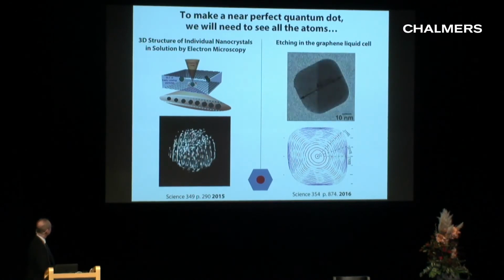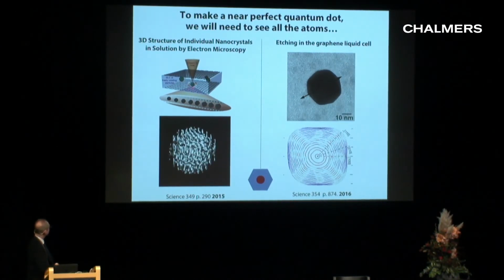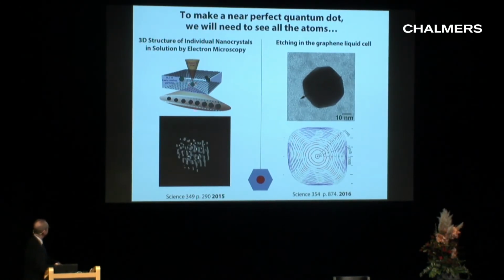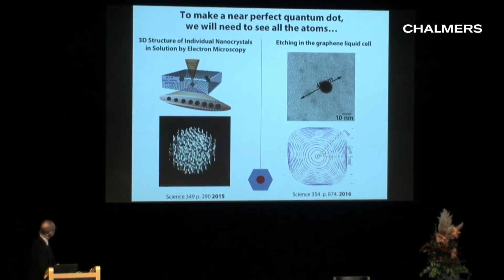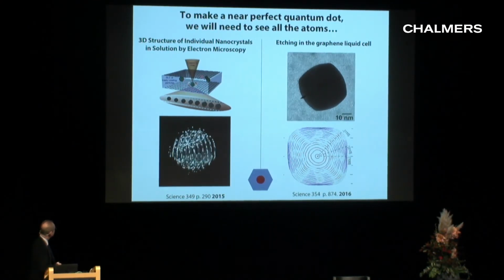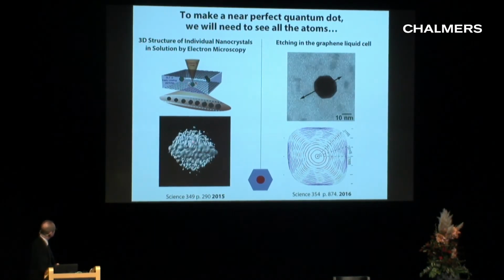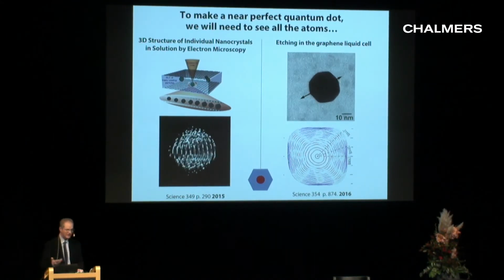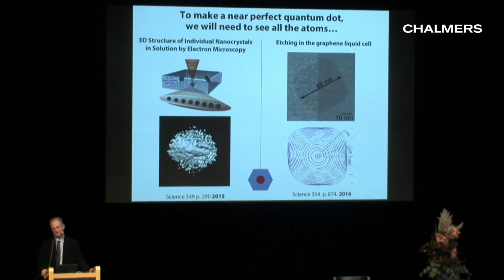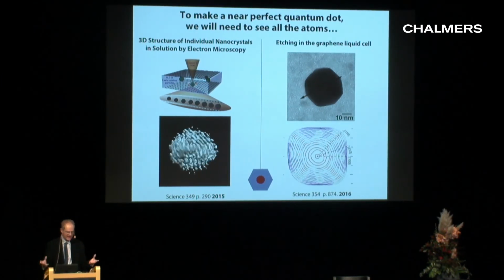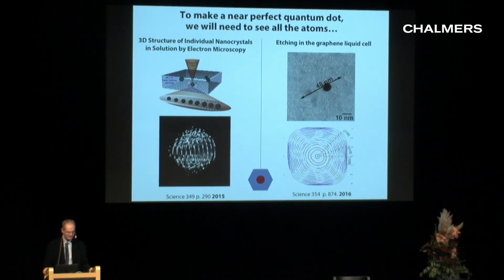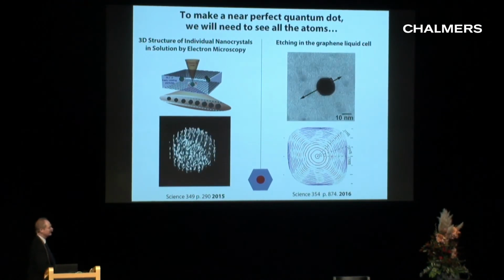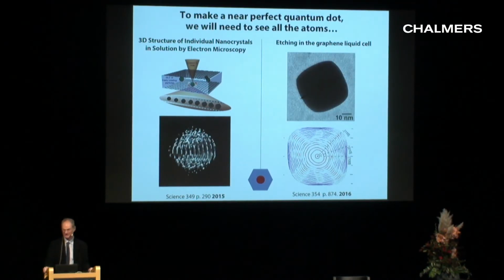So a few years ago, we published some early work in which we take a single crystal and place it again in that graphene liquid cell, if you remember. It's got a little particle inside, and the particle sits there rotating, and we measure its diffraction pattern as it rotates, and that allows us to make a map of all the atoms. Okay, so why don't we just go do that? Well, there are some problems. It turns out that the atoms scatter a lot in these materials, and if an electron scatters twice as it comes out of here, I can't invert that problem anymore and get the structure.